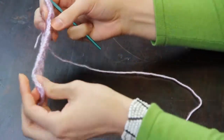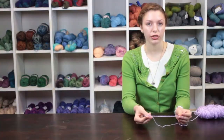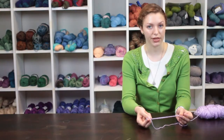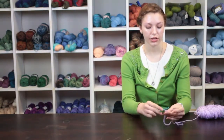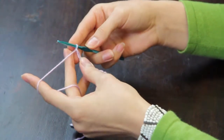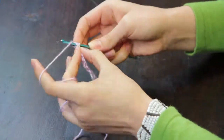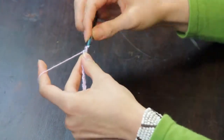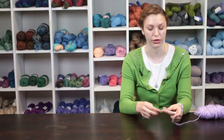Today you'll learn how to make a lacy crochet scarf. To begin, make a crochet chain of any number of stitches. Make one extra chain at the end of your row to use as your turning chain. Single crochet across the entire row to form your foundation for your crochet.